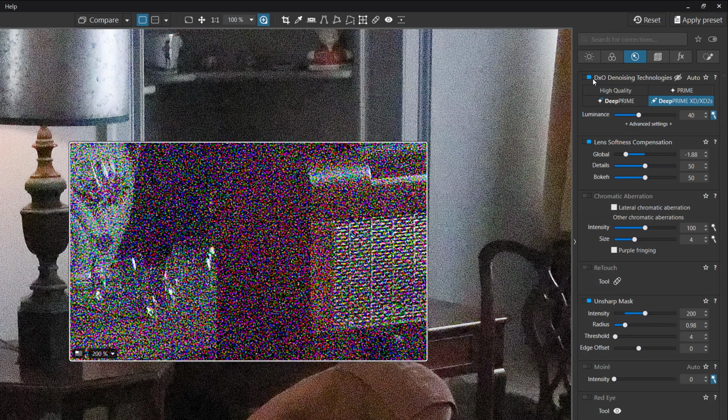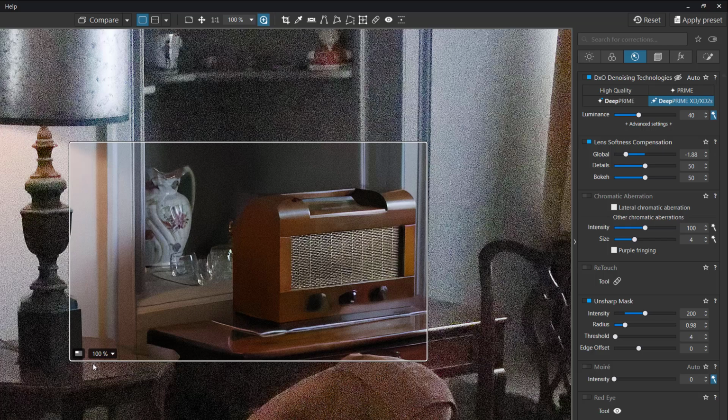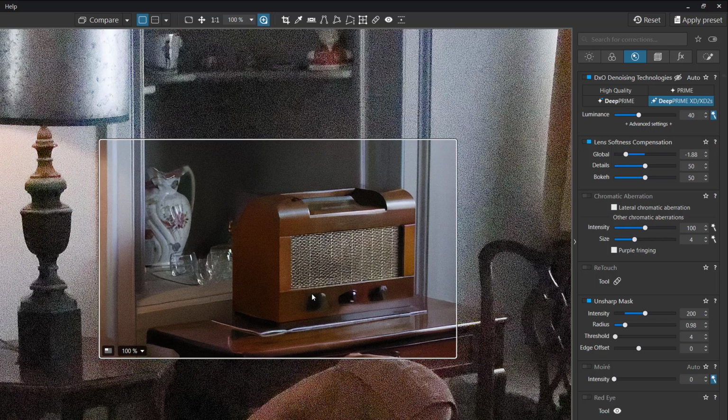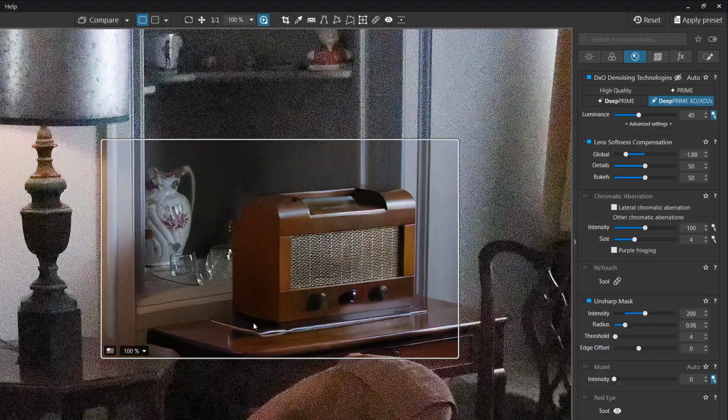As I say, it does take a couple of seconds to generate it. There we go. It's absolutely fabulous. It's a terrific implementation of this denoising of DeepPRIME. DxO does have a PhotoRAW denoising facility that doesn't feature the new XD2S. Possibly it will implement that at a later date. As it stands here, this is an extremely good feature, and also I love this loupe where we can have instant preview of what's going to be affected by the denoising.